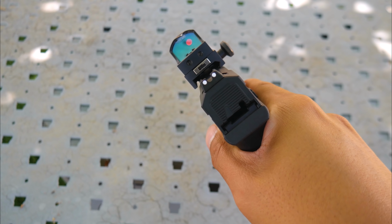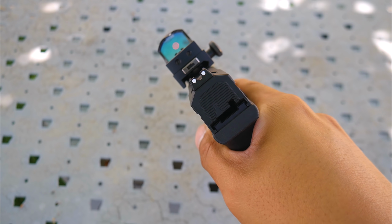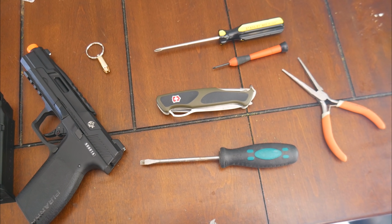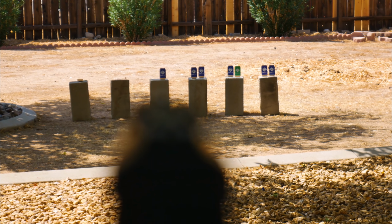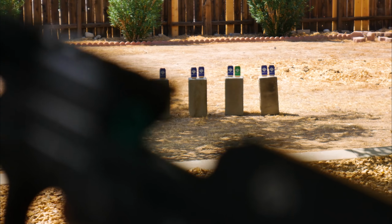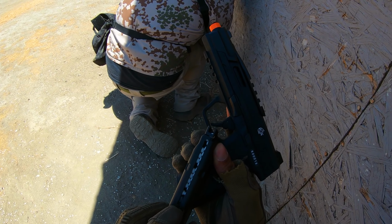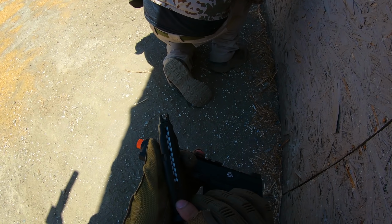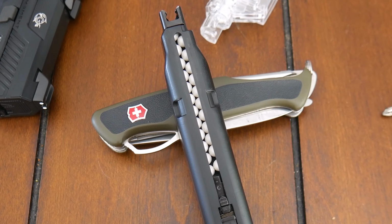While the gas system and recoil performed well, other operations of the gun did not. After several attempts with several different tools, I still could not get the hop up to adjust. The magazine capacity is 25 BBs. However, sometimes filling it up to the full 25 causes the follower to stay in the locked down position, which is exactly what happened to me in game. To avoid this issue, I recommend filling the magazine up to about 23 BBs, 24 maximum.